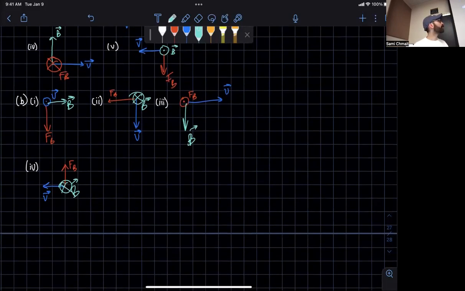An important thing to remember when you use this right-hand rule is that all your fingers need to be mutually perpendicular. That means there's going to be a 90-degree angle between every single one of them. Okay, so let's look at question number 2. Here we have 2 thin wires in this arrangement that is so well drawn. Thank you to whoever drew that. We want to determine the magnetic field at point A and then also at point B. So let's just start with A.